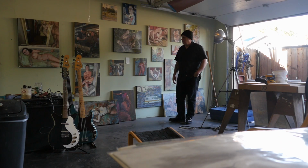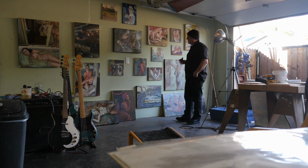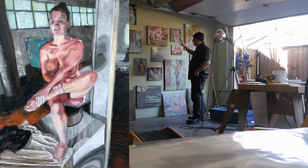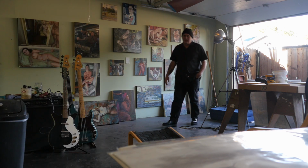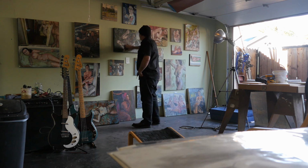So now this is like sort of your wall, your latest body of work. Pretty much, yeah. I'll kind of put up my newest stuff, and then I'll kind of look at older stuff and just kind of see how it all gels. But there's nothing here I think that's older than maybe from before 2017. This is all relatively new work, and actually most of everything you can see here is from this year, from 2020. Most of it. This is 2018.